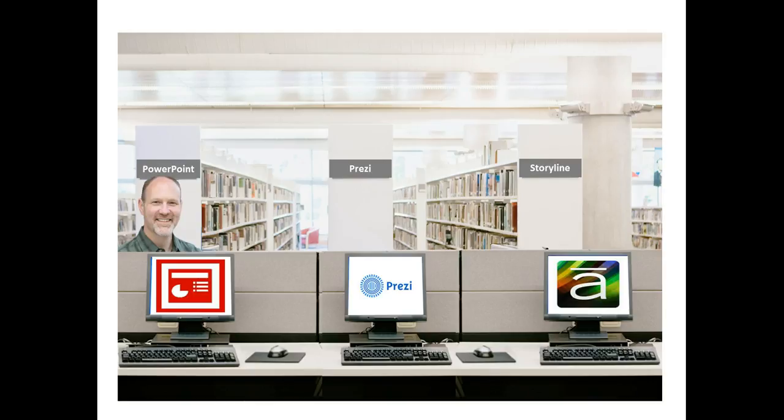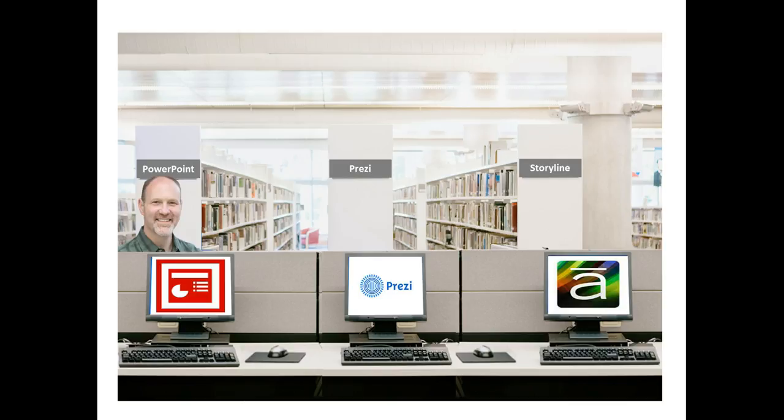And I just started looking around and I found this library setting, and this is what I used as the main background. But I did have to customize it, and in order to customize it, I used PowerPoint and something called the snipping tool, which is available in Windows 7. So I would just want to show you how I did this. But first I'm going to do a comparison.